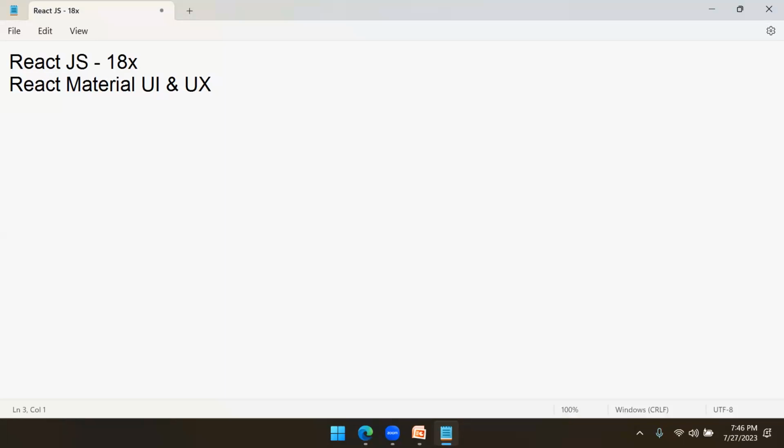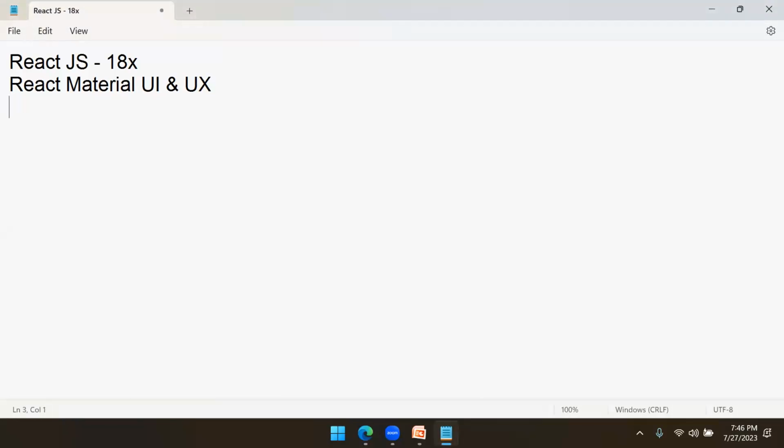Like that, React has its own UI, which is actually React Material. So React-related entire UI requires knowledge of UI and UX, and we are going to learn that also. So we will learn ReactJS, and in ReactJS, we will discuss React Material.